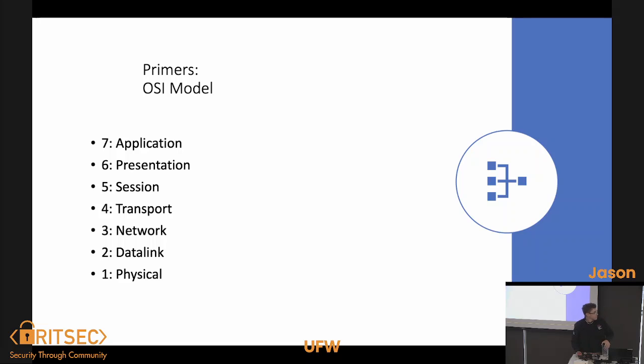With the uncomplicated firewall, we can write rules for most of these layers, all of them except for layer 3 and below. So we can write rules that block ports and define traffic. We can also do some traffic shaping, which is a fancy term for using a firewall for layer 3, but it's a bit more complicated. So we'll leave it as uncomplicated as possible for today.